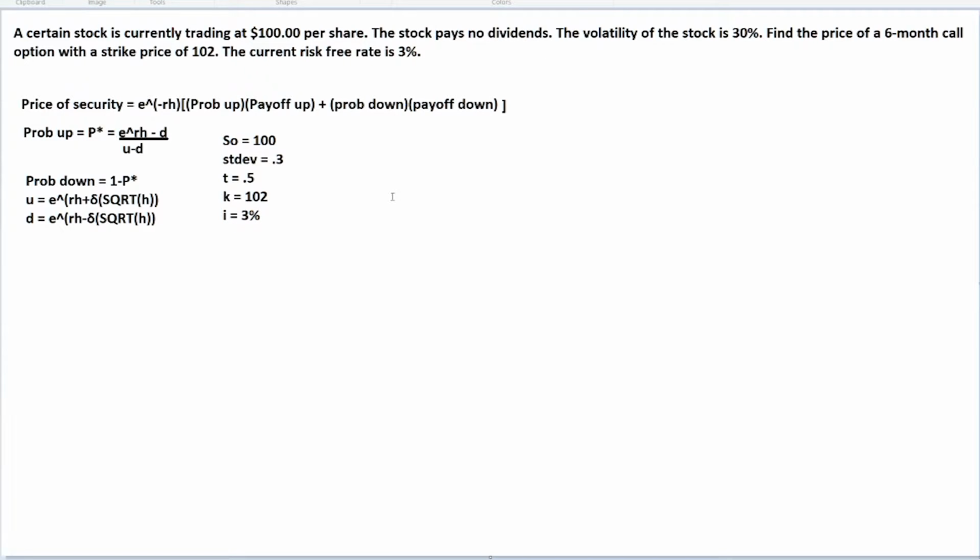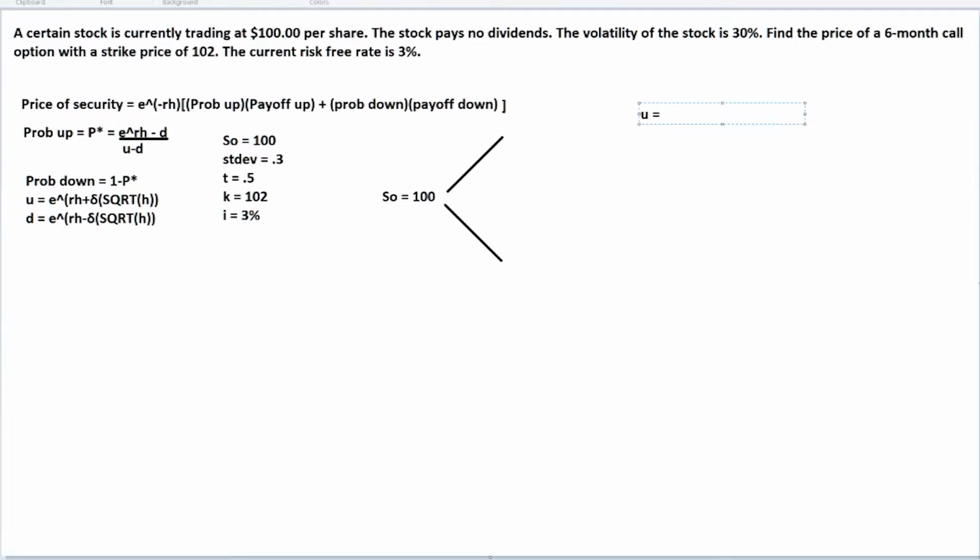Alright, so let's get started. So our stock starts off at 100. And our tree will branch off in 2 different directions, up or down. The up, so we have to calculate what our up is first, right? And we do that by calculating our up factor. So let's do that up here.